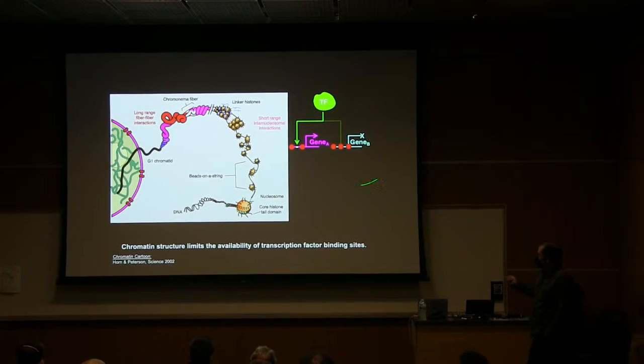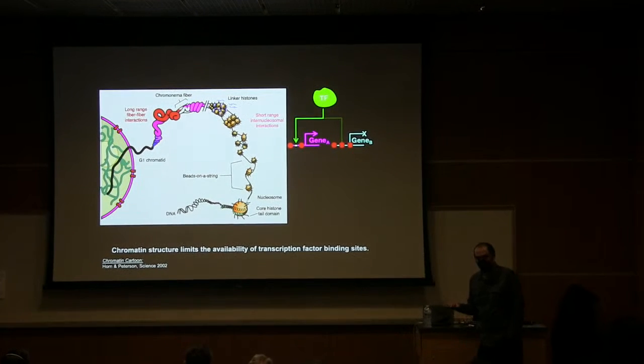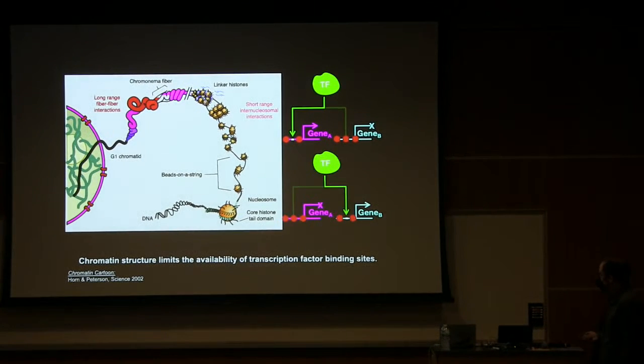But we also know that chromatin structure is itself fluid, right? There exist mechanisms for driving changes in nucleosome positioning. And so we can imagine that changing the location of these nucleosomes at tens or hundreds or thousands of sites across the genome can in principle give rise to a diversity of responses from single-input generic transcription factors. And so in my lab, we're interested in studying the interface between these two systems, to ask how regulatory networks are constrained by their underlying chromatin structure, but also to ask how biological systems deploy changes in chromatin accessibility in order to give rise to these diverse responses.